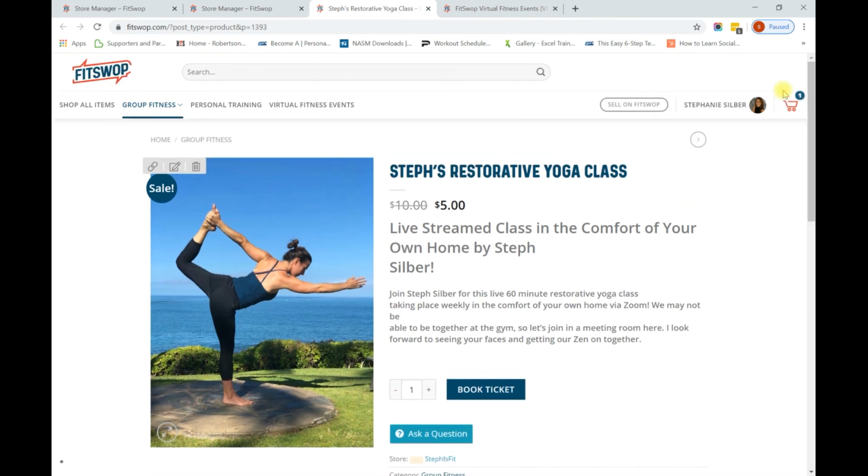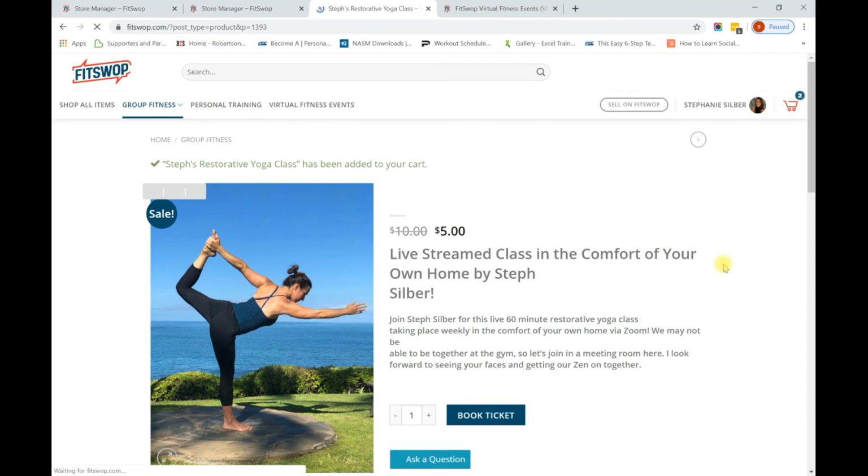So once I take a look at this and it looks okay to me, I am going to then submit it for approval. So again, if somebody books that with you, if they click on that, it will take them to the right top hand corner, to their checkout, or add that item to their cart. You also saw that there was a clickable link down there to ask a question that'll open your email. So a lot of different capabilities here that makes this a really great interface.